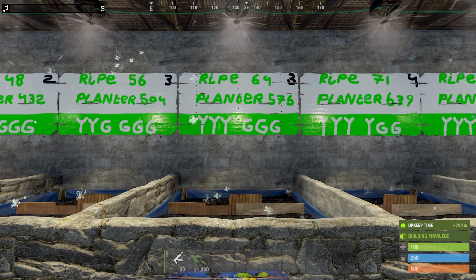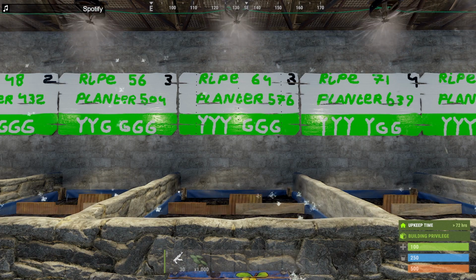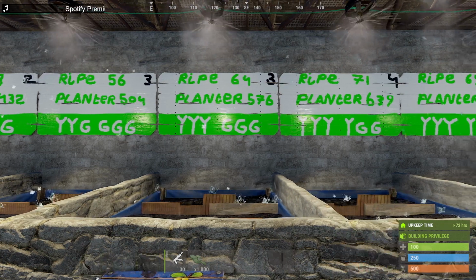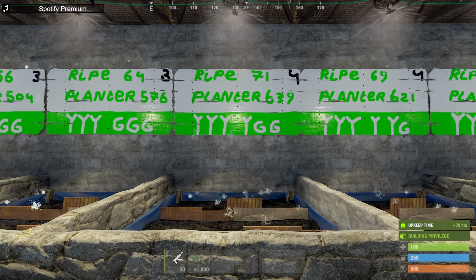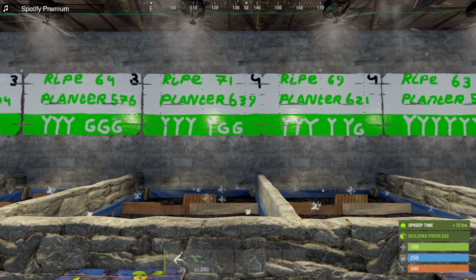567, 76 in a planter. When we go to 4Ys and 2Gs, we get 71 cloth, 4 clones, and 639 in a planter. And here comes the weird thing.